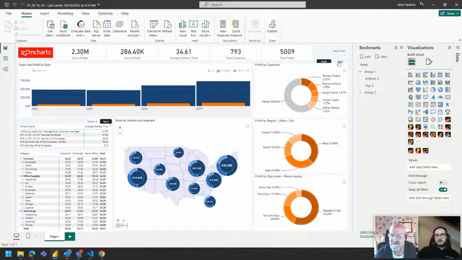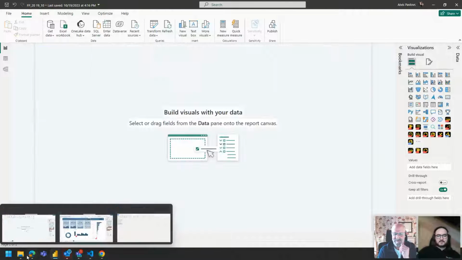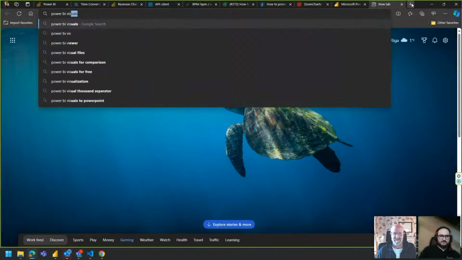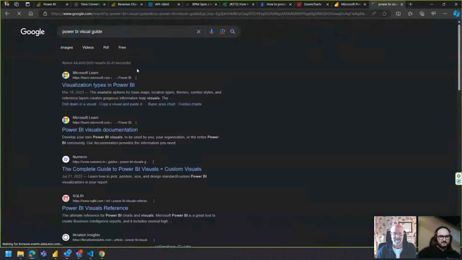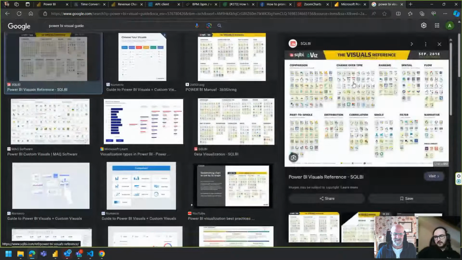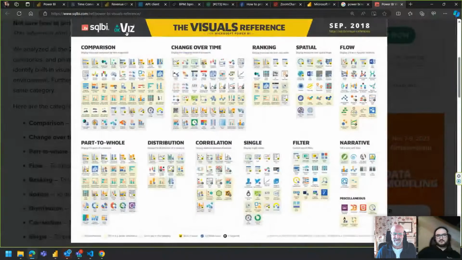So yeah, bookmarks, field parameters, these sort of things, always play around with them, see what works best. What else could we talk about? Different chart types. One of the things that I recommend you to do is, I think there's a new one, a Power BI Visual Guide, maybe. You usually go for not videos, but images. This is a bit more outdated, but it's the idea that I'm just going to showcase here. So you can see there. Yeah, this is a little bit outdated, just a little bit. It even has our old icons.